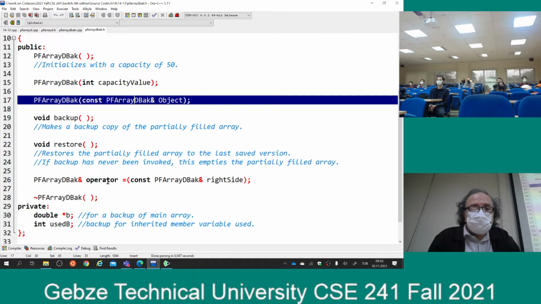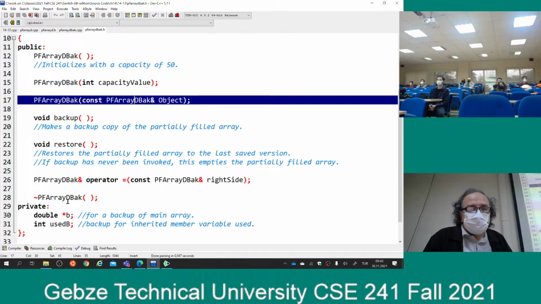How about this one? I have to add this assignment operator. Why? Because the default assignment operator is again member-wise copy, and it is shallow copying. We don't like it. We need to make a deep copy. And Destructor are there because I have dynamically allocated memory spaces for this class, so I need to deallocate them. That's why I need the Destructor.